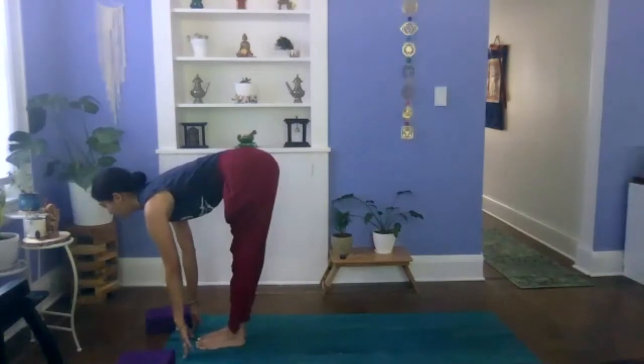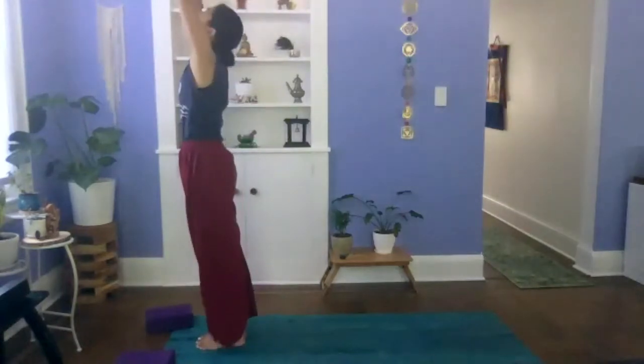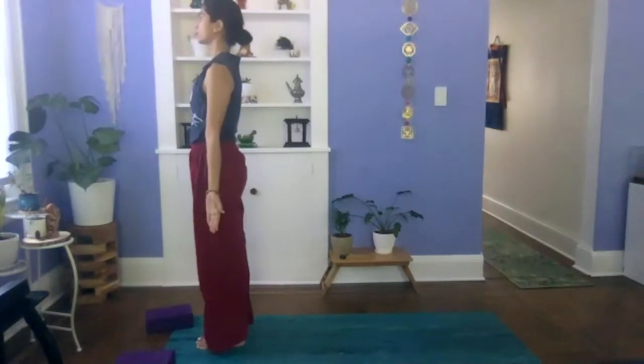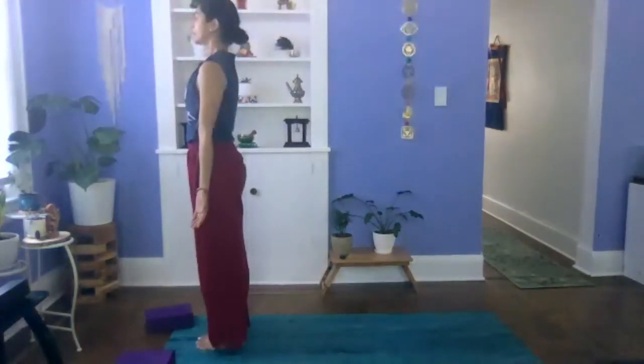Inhale, straight back, look forward. Exhale, fold inside. Inhale, sweep your hands overhead. Exhale, release your hands, coming back to Tadasana. Take a moment here. Inhale. Exhale.